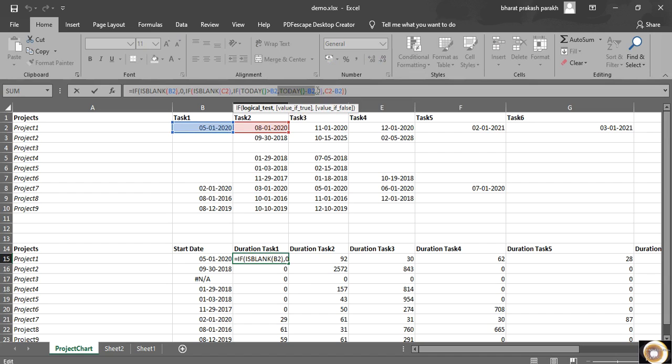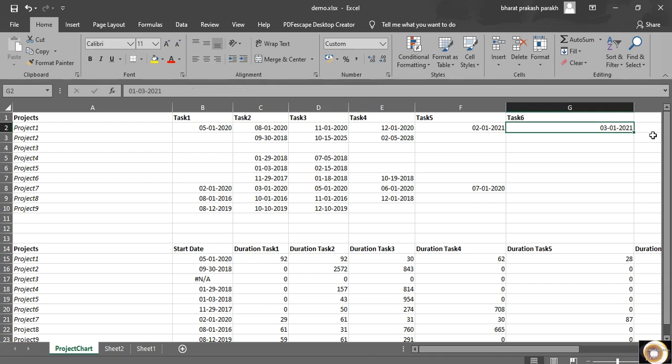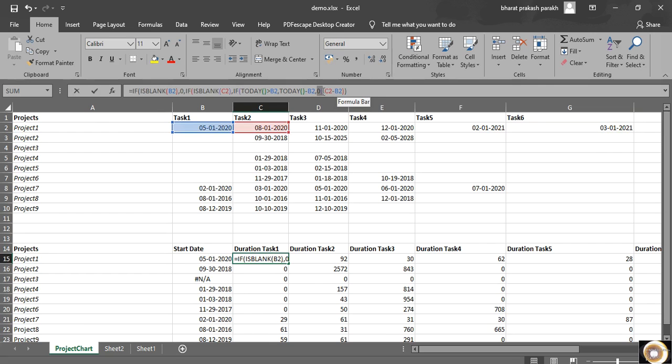There can be one more case: the start date was there, like here, the end date is not there, there is no start or end date of the next task, but this date is greater than today's date, so the task has not been started yet. So how will I take the difference between today's date and the start date? In this case you just need to take the value 0, because the task has not been started yet.